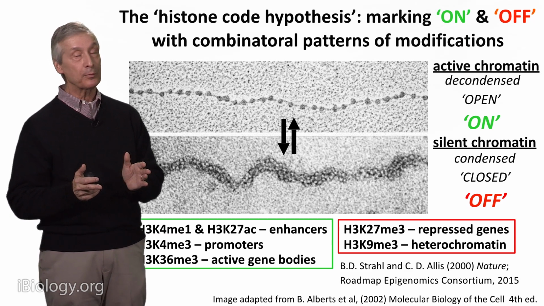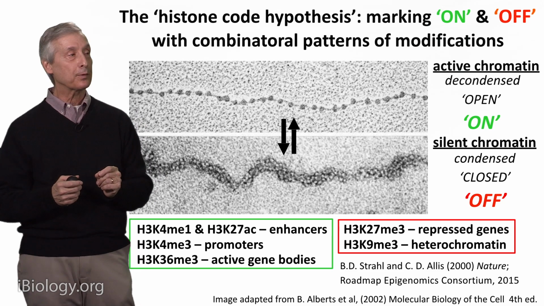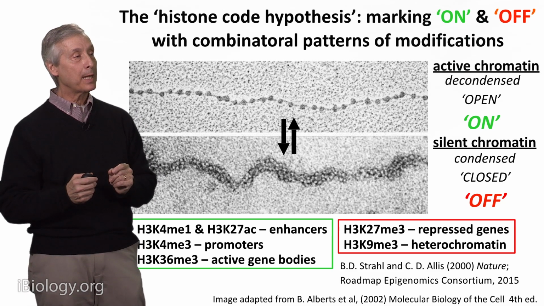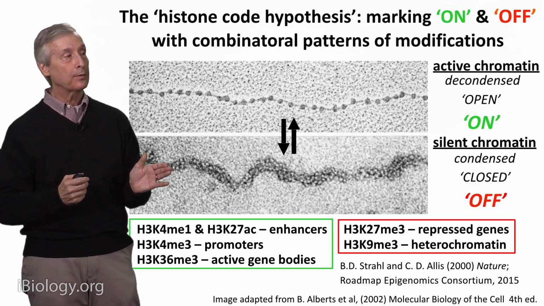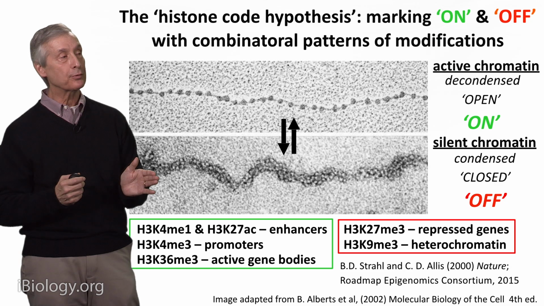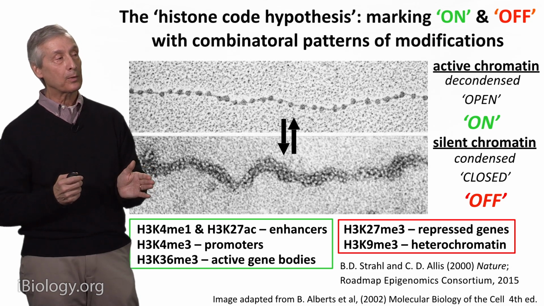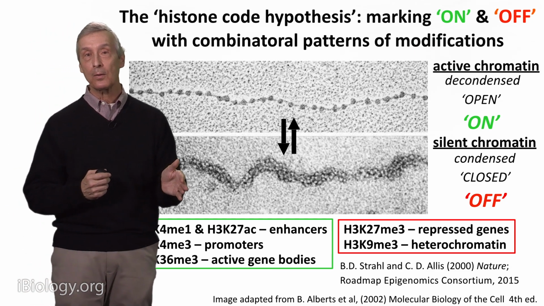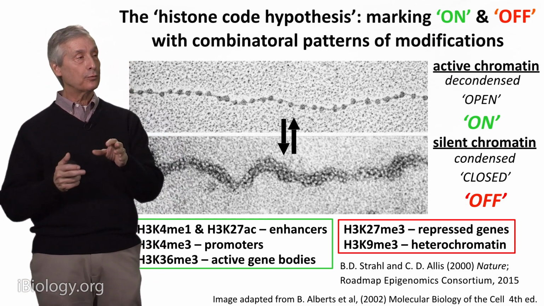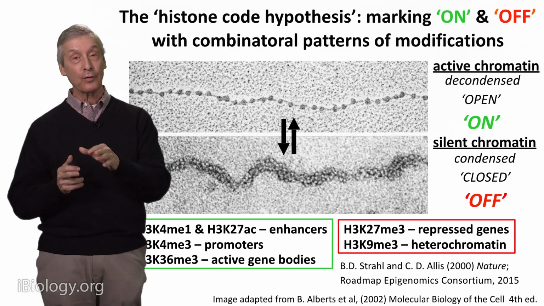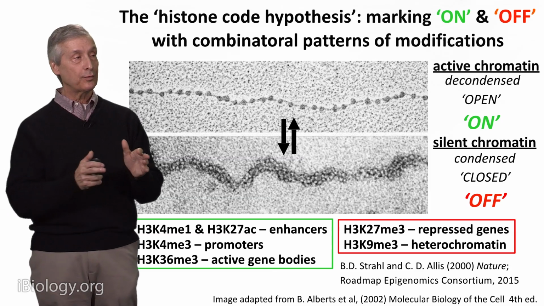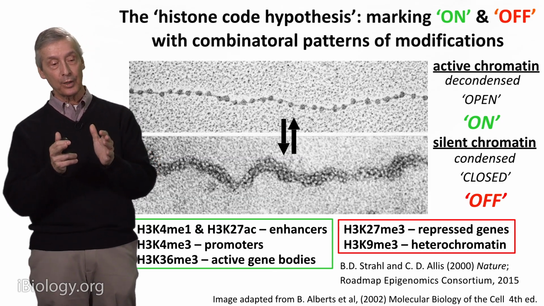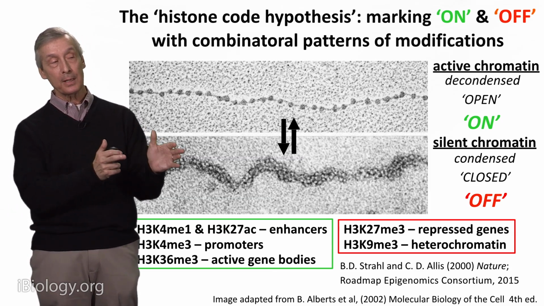I don't really think it's important that you look carefully in the green or the red boxes, but I'll just make a quick comment. There are marks that correlate with enhancer elements. There are marks that correlate with promoters of genes. There are marks that correlate with active gene bodies. So on the active side of the coin, these modifications do set up a pattern. A long time ago, Brian Strahl and I referred to this as a potential histone code that's telling different chromatin DNA elements what their property might be.